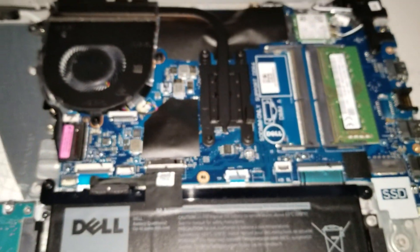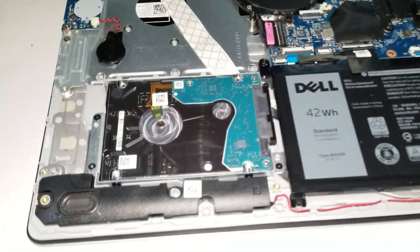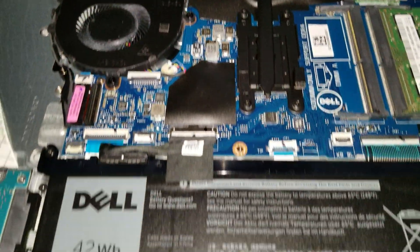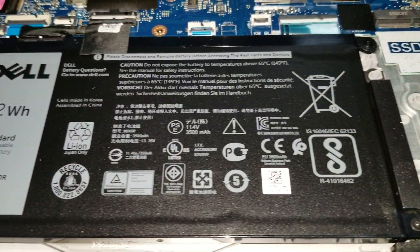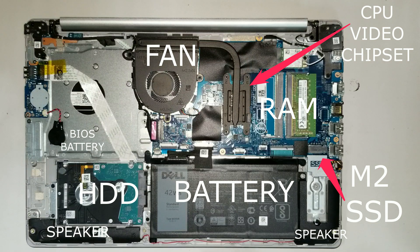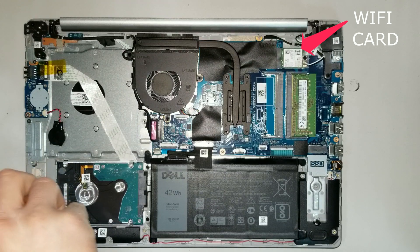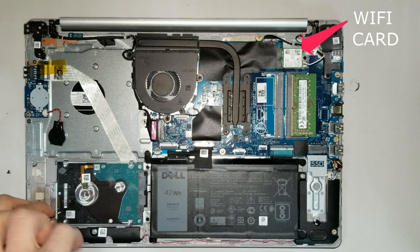Now you have access to the different parts of the computer, like the battery, memory RAM, Wi-Fi card, hard drive, fans, and the SSD or flash storage slot. Let's take a look around — you can see the battery there. I'll display the actual specifications for each part, so if you want to pause the video you can take a look at where each part is located. We have the hard drive right there — we're going to upgrade it to an SSD solid state drive.